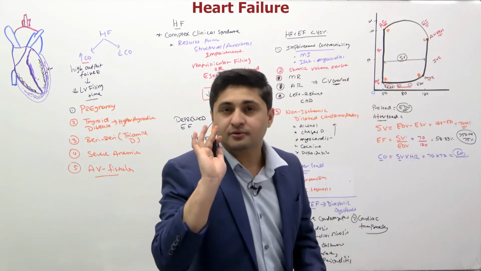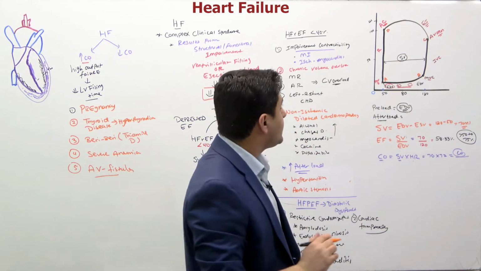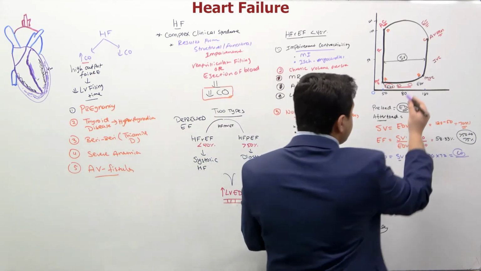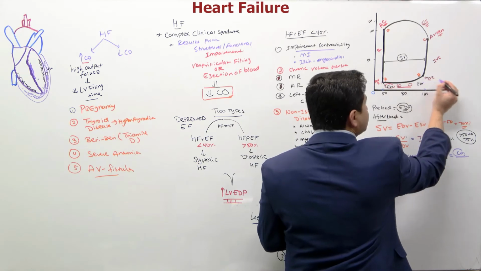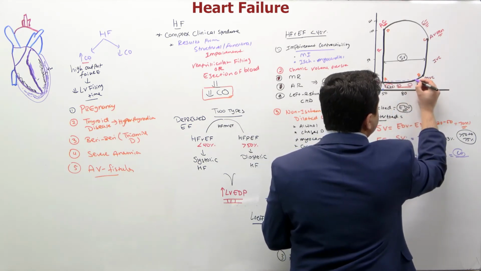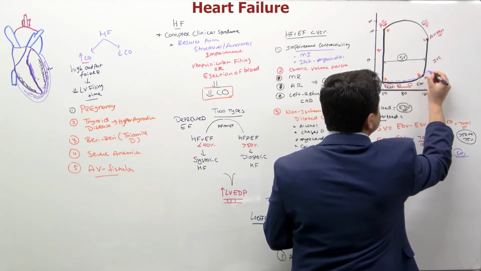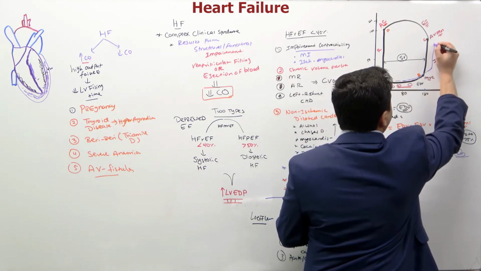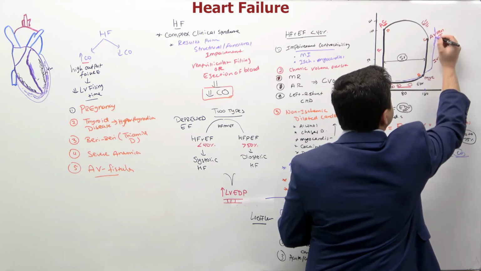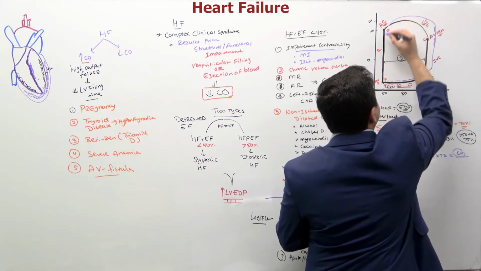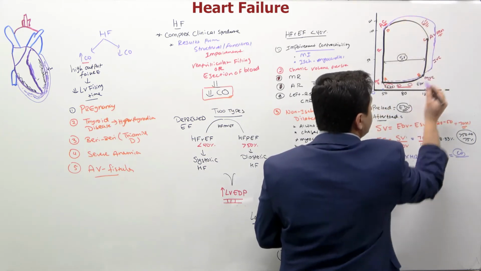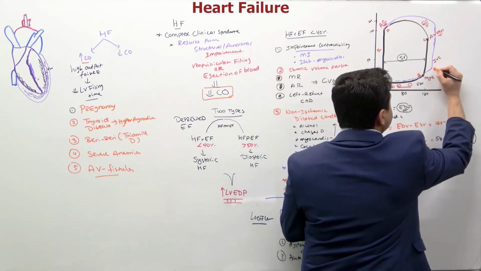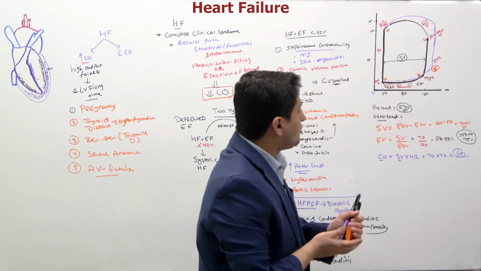In the normal, if you increase the preload, then your end-diastolic volume will go up, and pressure will go a little higher, like this. The preload goes like this, and I can make this graph go something like this. This is normal. That means the B point shifts to B prime 1. You can think of it that way. What is this?